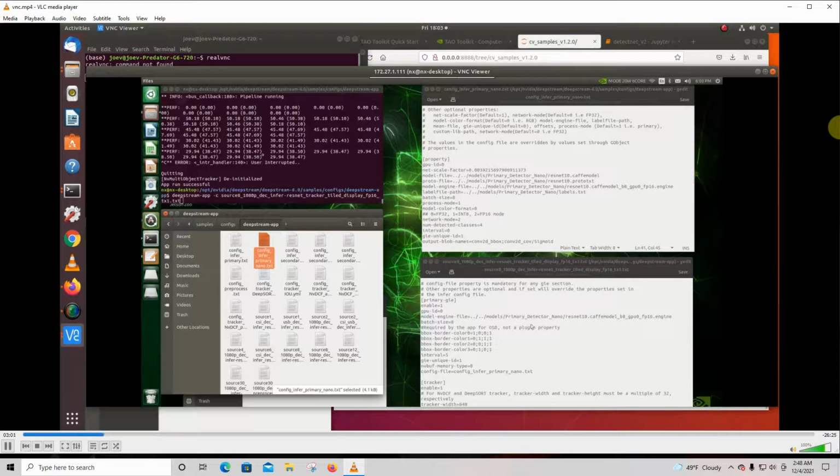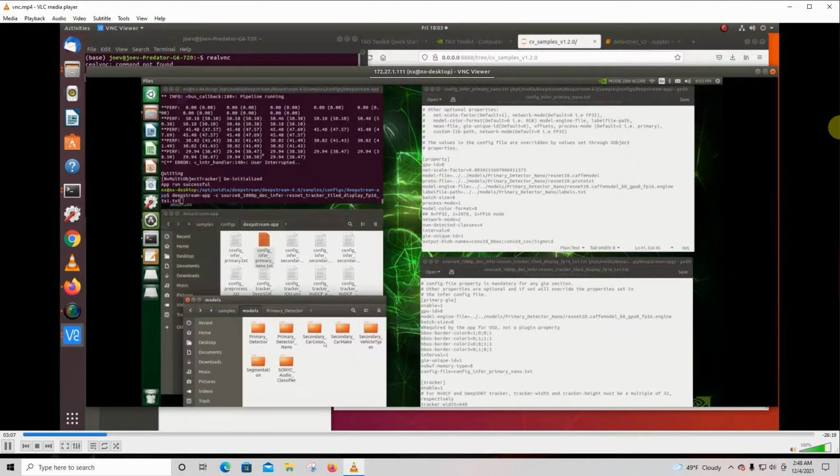So let's go to where all this stuff is at. If we go to primary detector, models, primary detector nano, ResNet 10 Caffe.